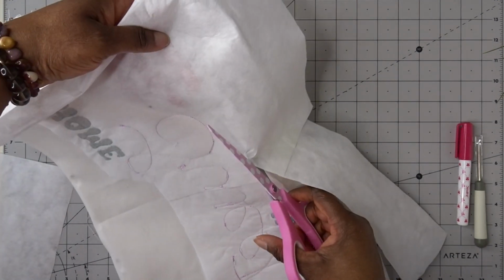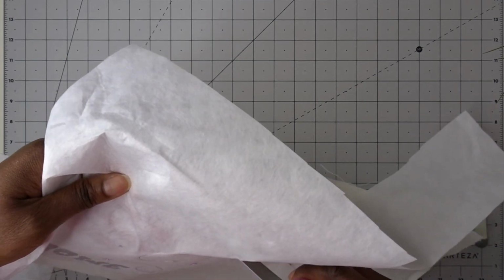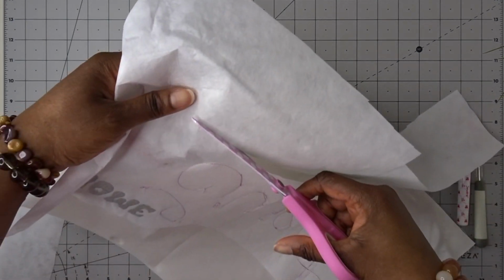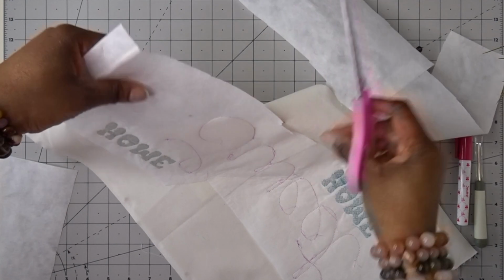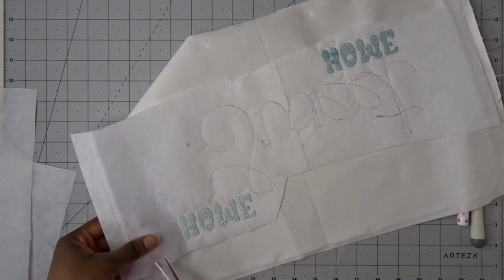Okay, I'm just removing the bulk of this stabilizer, and I don't know why I'm making a terrible job of it, but I'm just scared of cutting into my beautiful design.